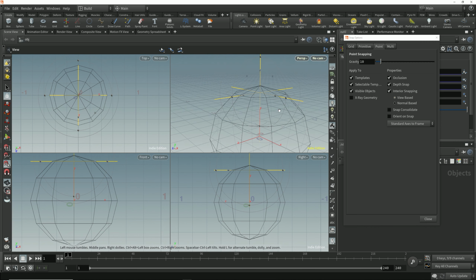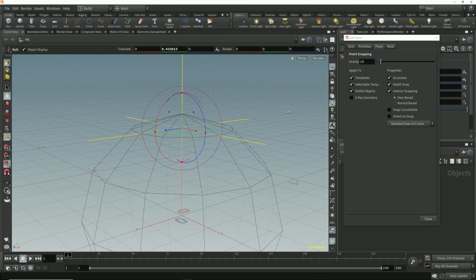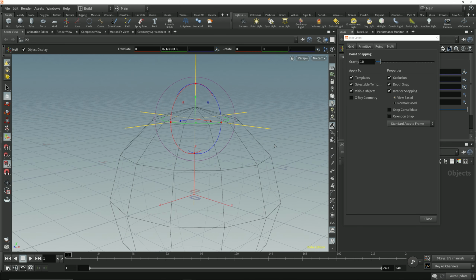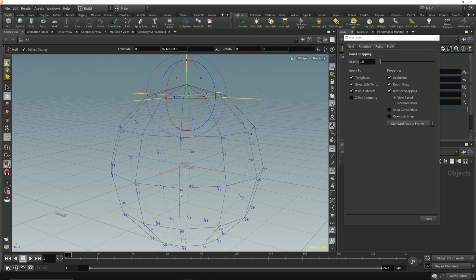Let's take a look at how this works if we snap to a point in the perspective view. I'll hover the cursor over the perspective view and tap Space+B to maximize that view, and I'll turn on the point display and also the point numbers. Each point on an individual piece of geometry has a unique number, and enabling this point display option just allows us to see a visual representation of those point numbers in the viewport.